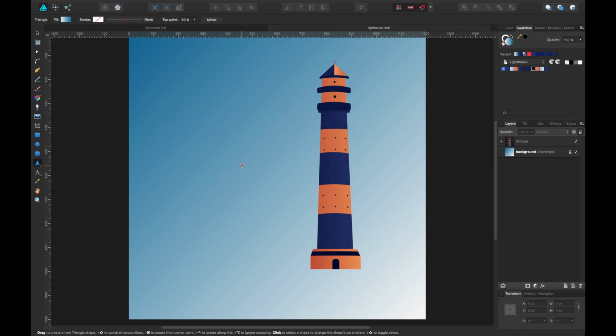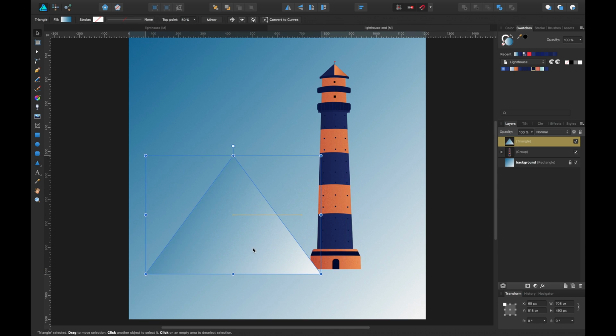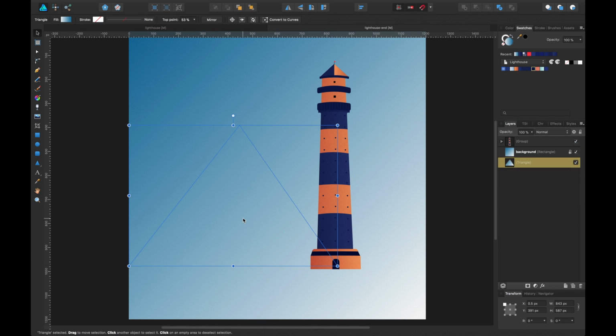Okay, so let's create the mountains. I think I want to create 3. 2 are going to be visible. There's going to be one that's kind of clipped on the left side just to give it some more perspective. And I'll modify the top point of this triangle to be a little bit increased, maybe just a bit, 54 or 5, something like that. And we'll increase this shape to be pretty big because this one's going to be the closest, but it'll be way off in the distance. So we want it back in the back, but not all the way in the back.